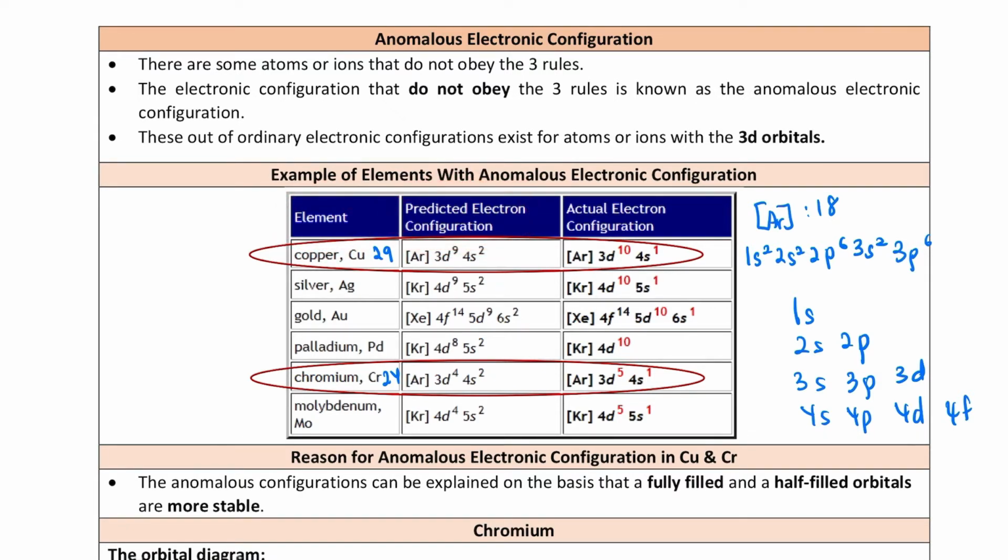Okay, and then this is the predicted electronic configuration, or sometimes maybe I will use the word expected electronic configuration. That means from the knowledge, okay, yang rule punya knowledge tu. So ini yang kita dapat expect dia punya electronic configuration lah. Okay. Tapi it turns out the actual electronic configuration is different from the predicted. That's sebab apa? Sebab berbalik kepada ni lah, dia do not obey kepada 3 rule tu. Okay, so that's why dia lain. Okay, for example kita boleh tengok the first one. Okay, before that saya akan explain ni apa benda ni.